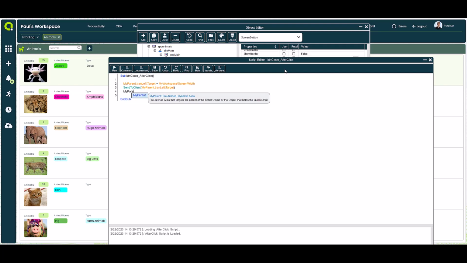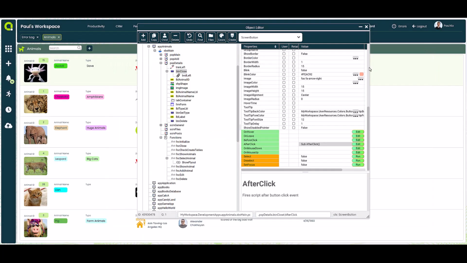Likewise, we can start this transition. Let's see, start transition. Right, and by doing so, this pop details, if it's opened up, once I click on the close button, it should close and continue to work on and finish the script. All right, so we have that. We'll compile this as well.